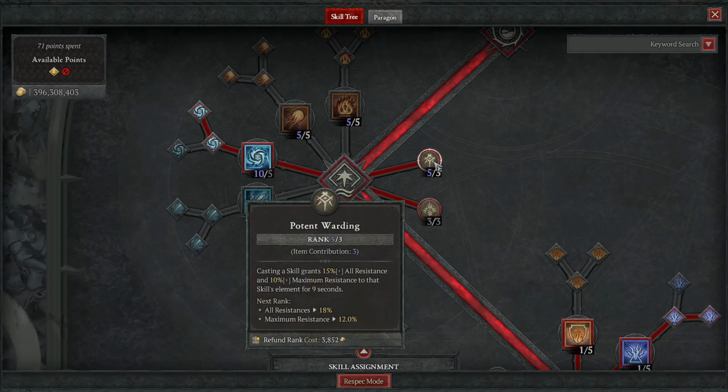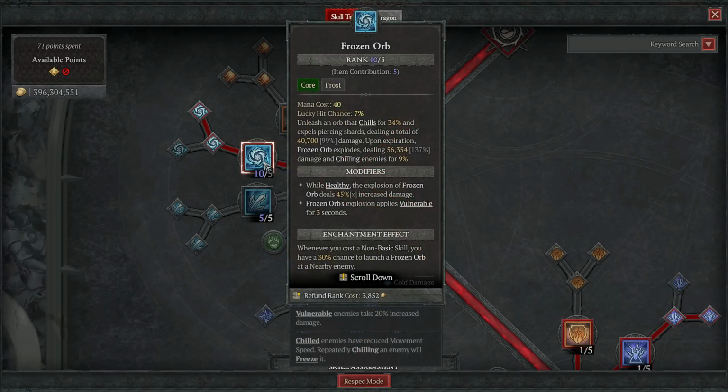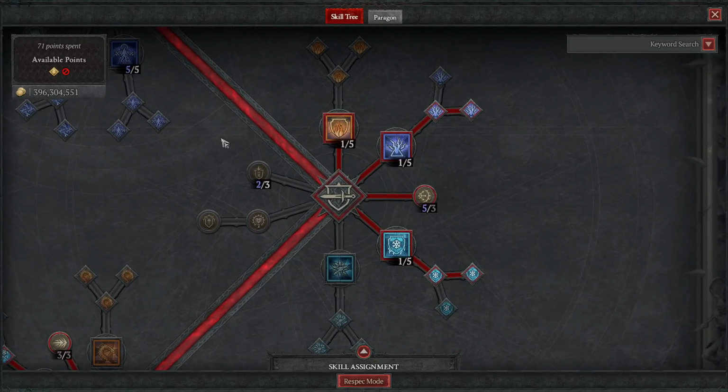Get yourself potent warding, as many points into this as you need to be res capped, otherwise you can take points out and spend them elsewhere. Then we want 3 out of 3 in elemental dominance. We might as well get more damage out of Frozen Orb, even if it's not the majority of the numbers we're pumping. Over to your defensives, where we get Flame Shield.